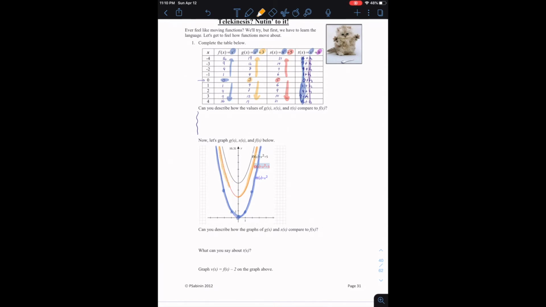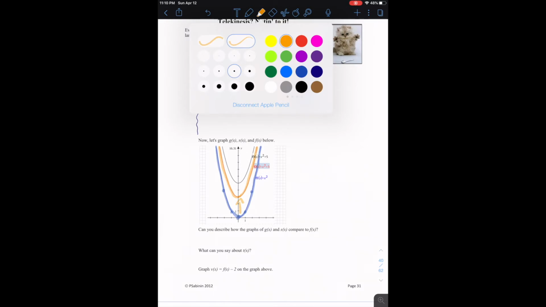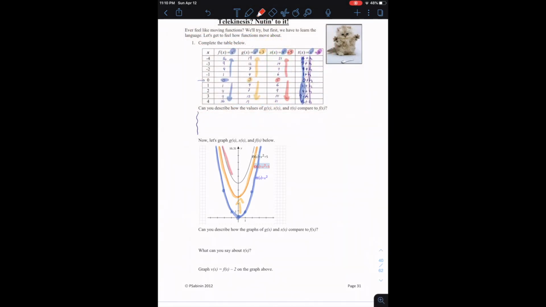So the second function is going to have exactly the same shape. It's going to be lowest in the middle, and then it's going to go higher, and it's going to be symmetrical. But notice what happens here. It was 3 higher. And then finally the last function that we're going to graph is the +5. Notice what happens here, but the shape of it doesn't change.